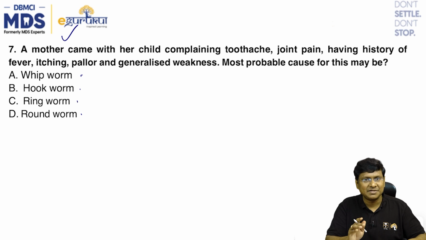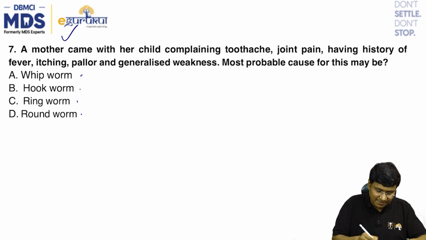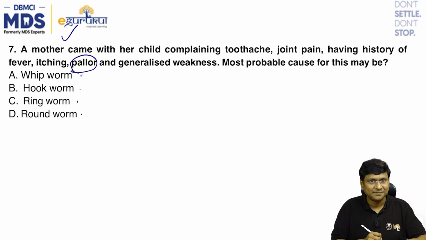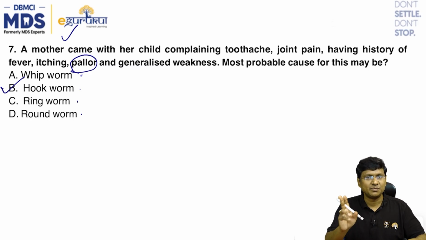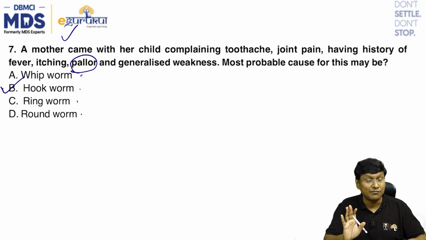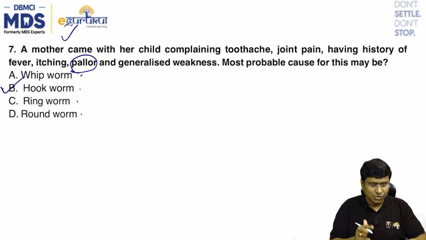So all the symptoms which have been given are suggestive of iron deficiency anemia, right? Because the individual is having pallor, and among the options given to you, it is commonly observed in hookworm infections. There are two hookworm species which infect almost one fourth of the world population, that is Ancylostoma duodenale and Necator americanus. Okay, so the answer here is hookworm infection.